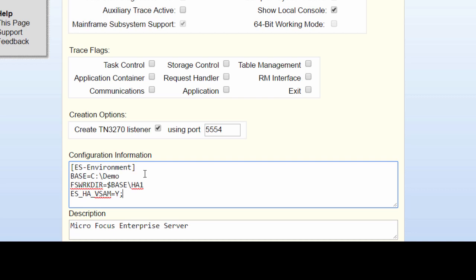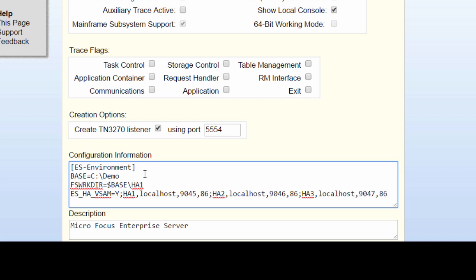The next block of parameters are repeated for each node within the group. Within this block of parameters, the first is the name of the ES region, so in this case it is HA1. The next is the name or IP address of the host machine that the region is running on. The third is the port of the ISC connection and simply needs to be a free port on the system. The ISC port connection must be unique for each node in the group, as this port is used to establish the connection between nodes. The fourth is the port that MFDS is running on in the host machine. Note that these blocks of parameters are separated by semicolons, and the individual parameters in each block are separated by commas.